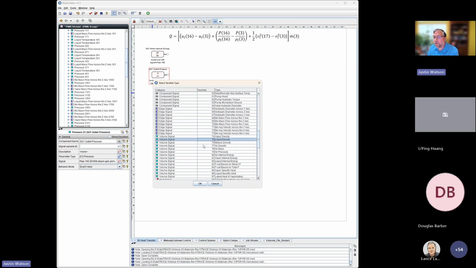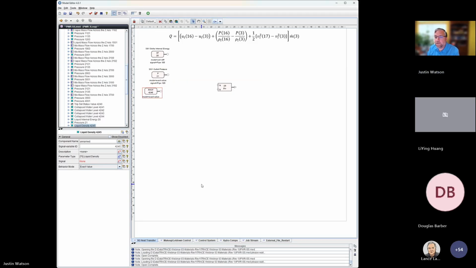So find signal variable 75, liquid density, say OK. Again, we can give this a name, call it SG1 outlet density, and we'll give it another unique number, 22.